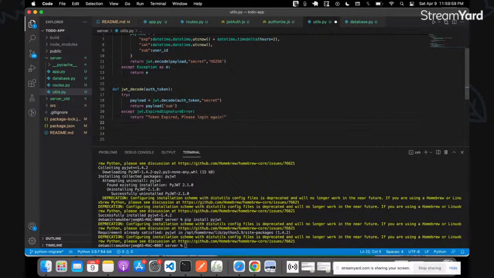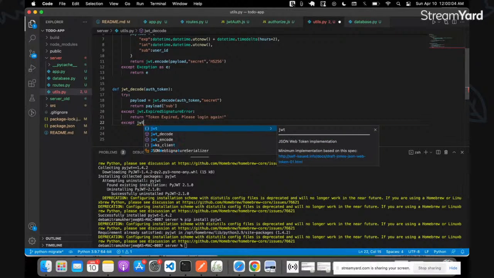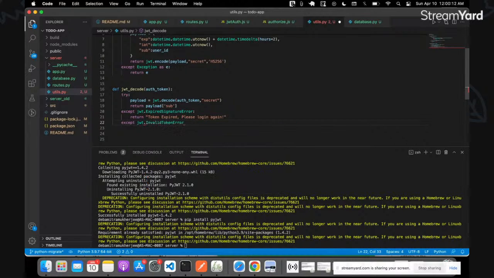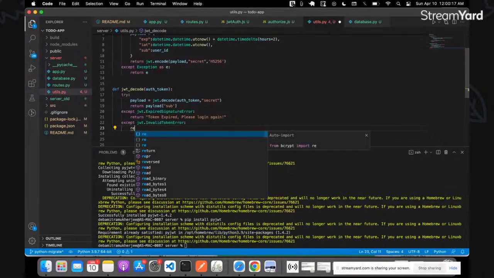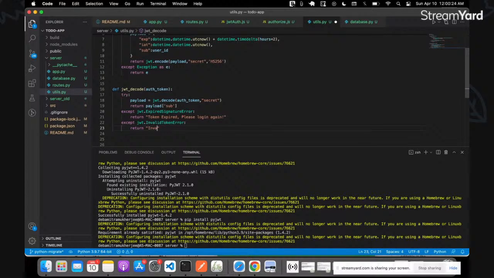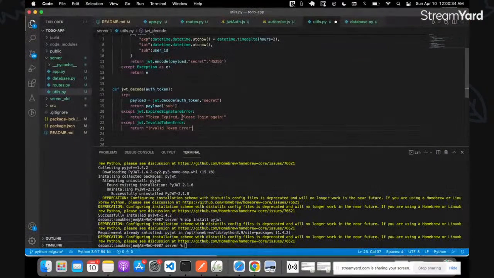And what was the other case? Except jwt, what else can we get? InvalidTokenError. I think this would be the generic one. Return invalid token error. Okay. Oh yeah. Okay.